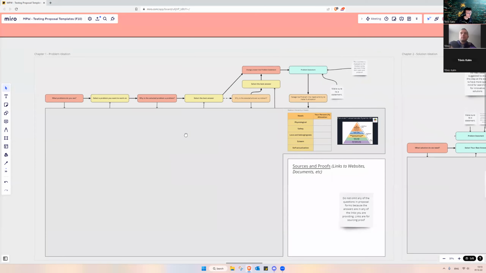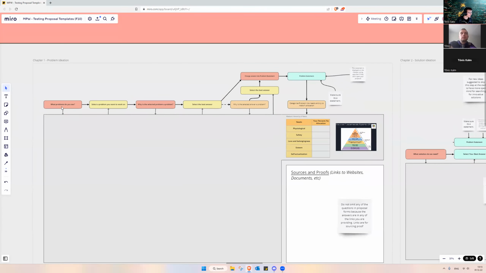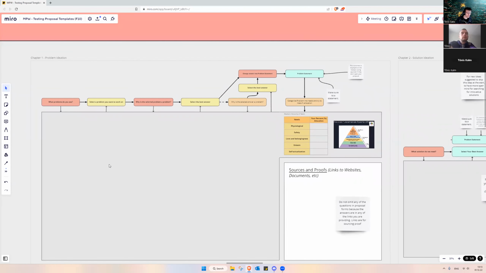In the first chapter, you will find guiding questions. So, what problem do you see? And then there's room to ideate on all the problems you think you would want to address, what you think is impactful to work on. And from that, after the selection, you make a list of these problems. Hopefully, it would be better for you to do it with somebody else, so you can bounce ideas back and forth. And finally, we reach a point: this is the problem statement or problem I would want to work on.